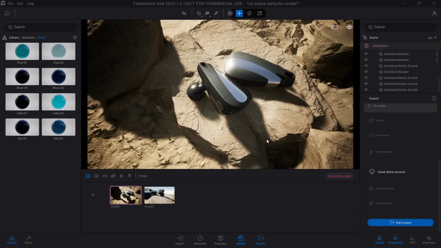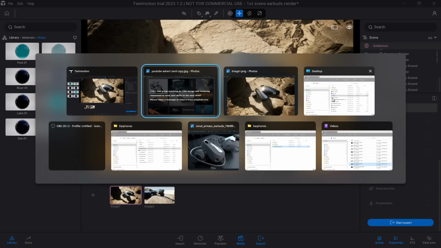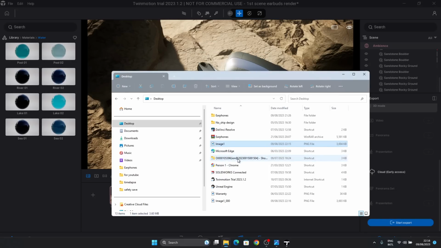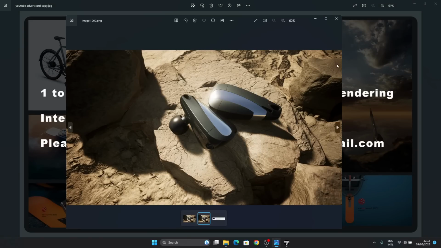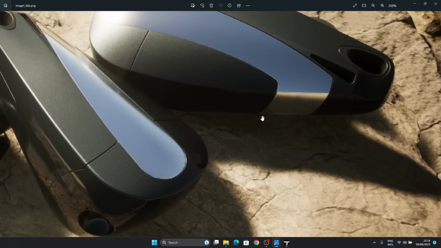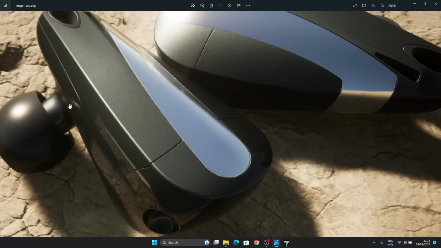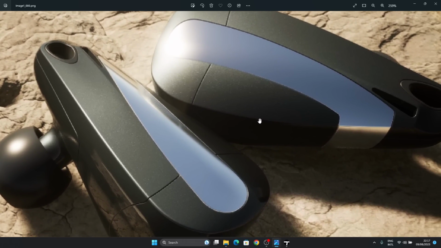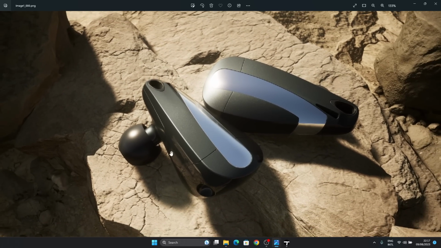So it's really dependent on that. Let me see. So if we go on to the desktop and we go on to image 100 something, yeah, there you go. So less refinement, you will have less visible patterns onto glancing angles from the camera for the light. But I do like those patterns.